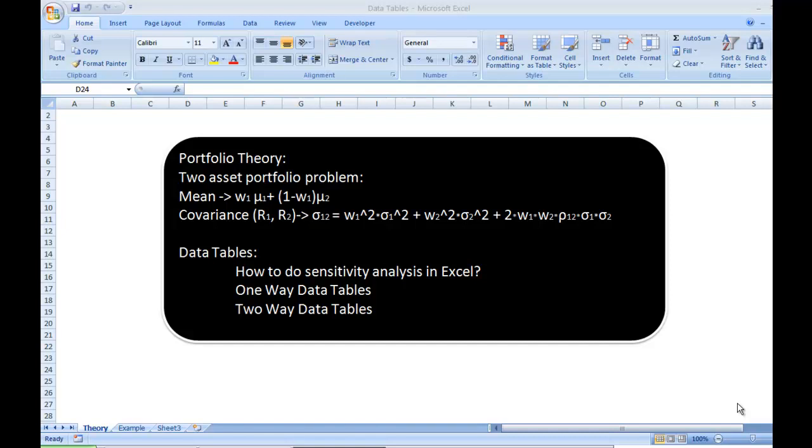On my screen you can see two formulas that are essential for us to understand what a two asset portfolio problem is. There is a mean and the covariance.